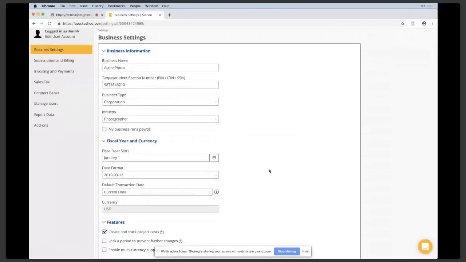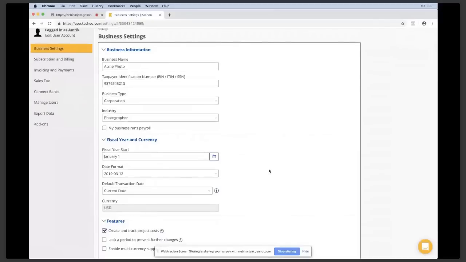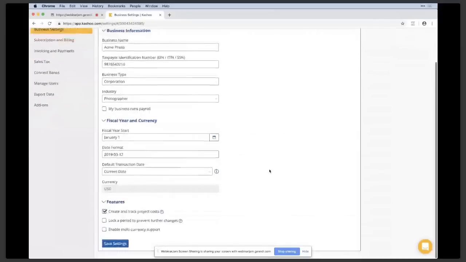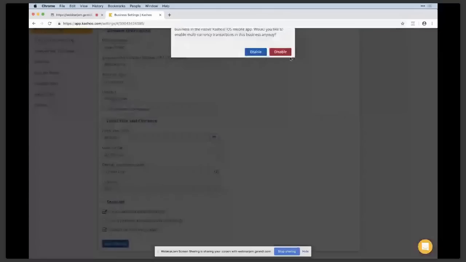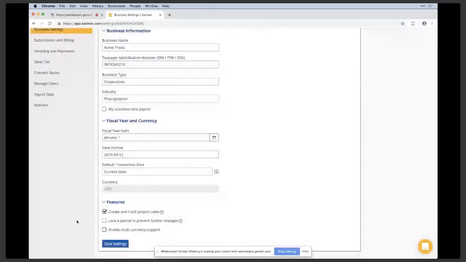If you issue invoices to clients or receive bills from your suppliers in different currencies, that's not a problem at all. You can enable our multi-currency support right here just by turning on that little checkbox. And then you can go and specify whenever you're sending an invoice what currency that invoice should be in. But again, from a reporting perspective, we'll always give you the ability to convert out to your primary currency.